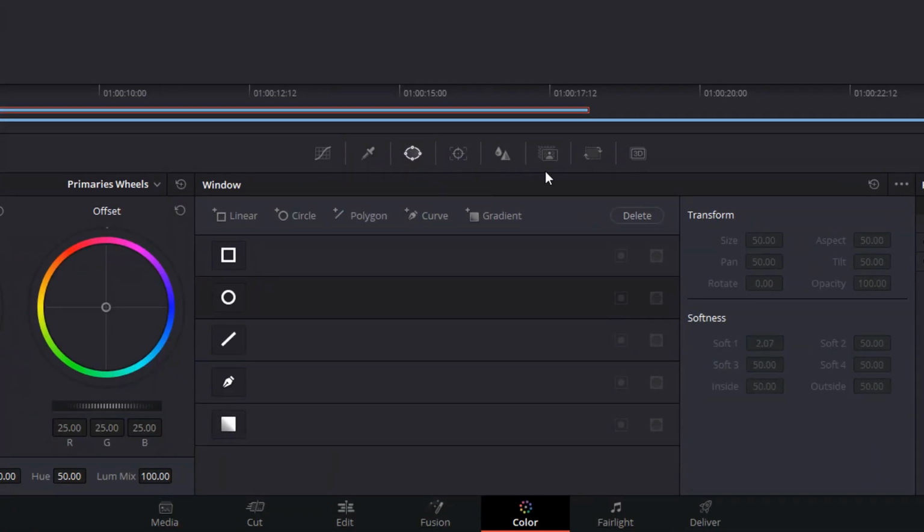Come down to this little panel here and click on the window icon, which is this little circle. Then from this window box here, you want to select the pen tool. Now, what you can also do here, where it says softness, just add about 3 to this. It just softens up the pen so you don't get quite a harsh cut.